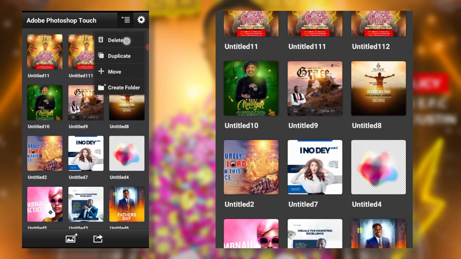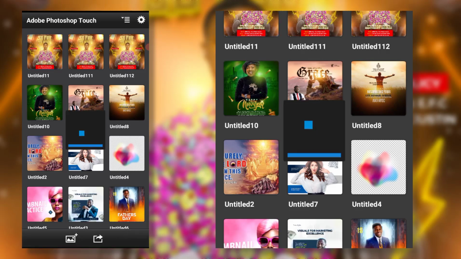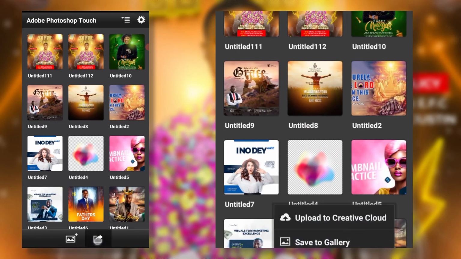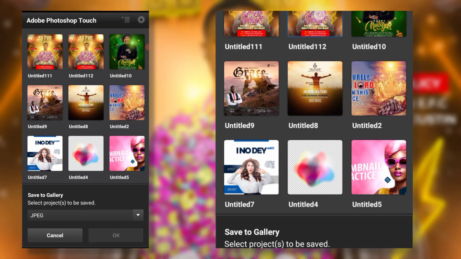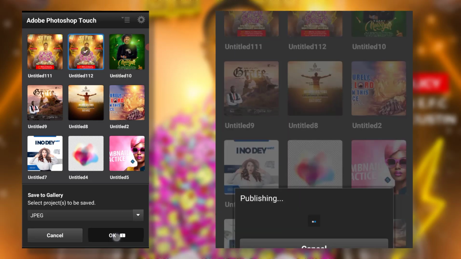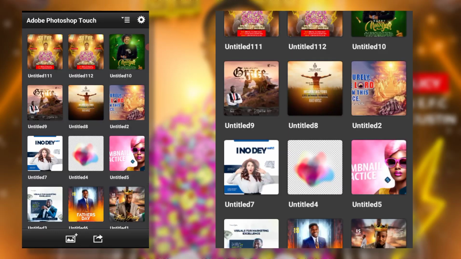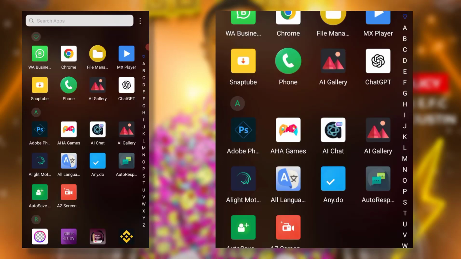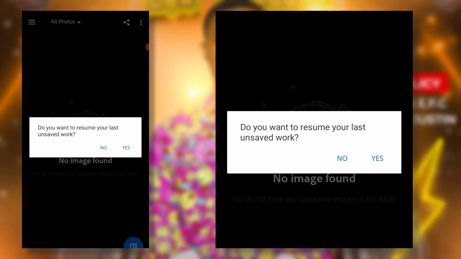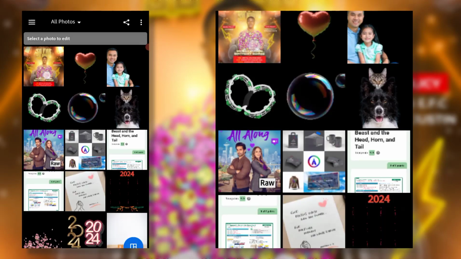So I'll just delete this. Let me export, save to. I'll click on this one. I'll save it as a JPEG. So it is saved. Now I'll come to Photoshop Express. You can use Snapseed depending on the software you use. I just prefer using Photoshop Express. So I will have my image here.